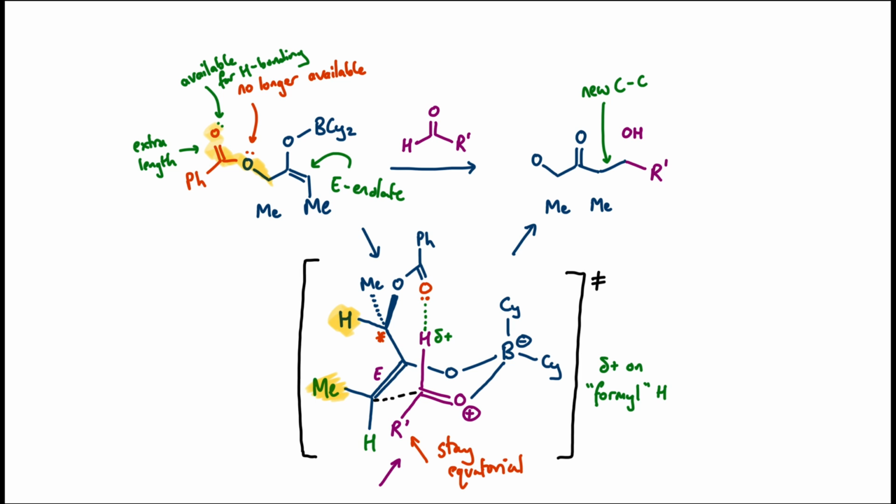And in doing so, one possible transition state allows us to coordinate an additional hydrogen bond by reaching that benzoyl ester across the middle of the transition state to interact with the more electron deficient hydrogen on the aldehyde. This non-classical hydrogen bond is enough to lower the transition state energy relative to the case when you don't have that, so that we can get diastereoselectivity.